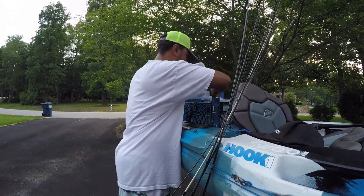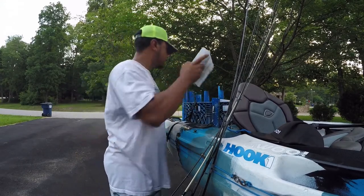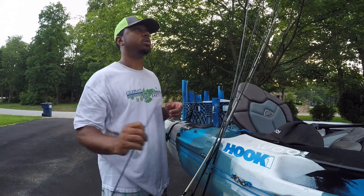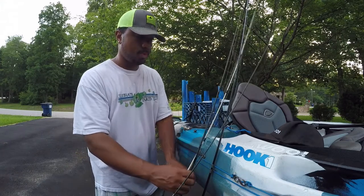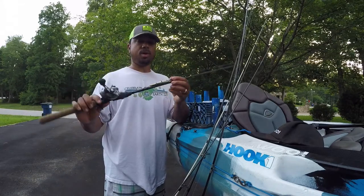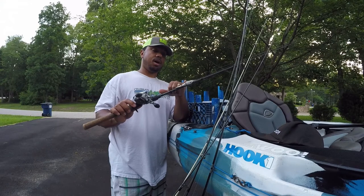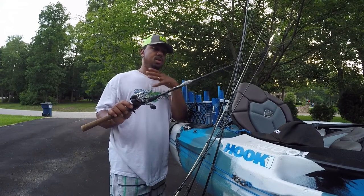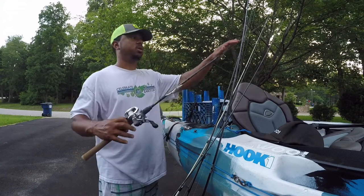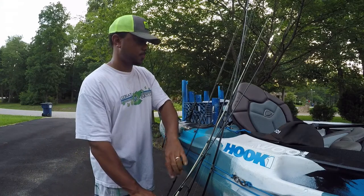I've got the same flipping jigs in here and that's about that. One thing I'm going to throw tomorrow — I did add Ned rigs to the box, but right now my water's got too much color to use a Ned rig. The last thing I've got tied on today is a Magic Swimmer 95. I know that's small, but I'm working my way up. That fish had a big bait fish right in his throat, so I'm going to throw this tomorrow and see what happens. It's been 48 hours since I was out, so the river could drop significantly. I will see you guys tomorrow morning.